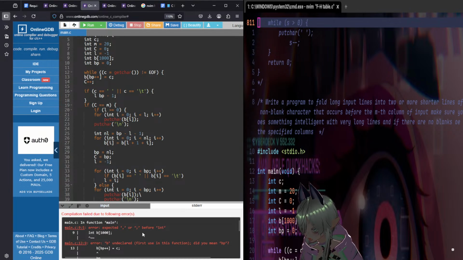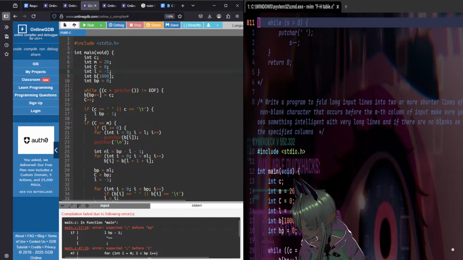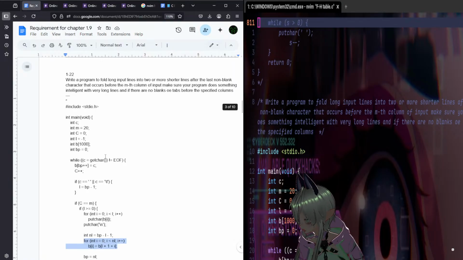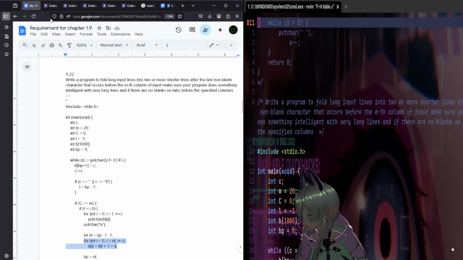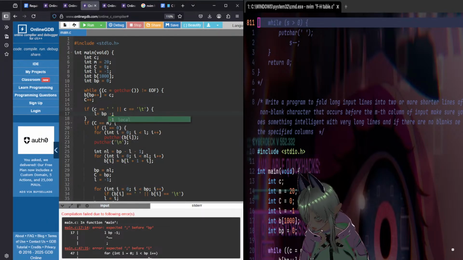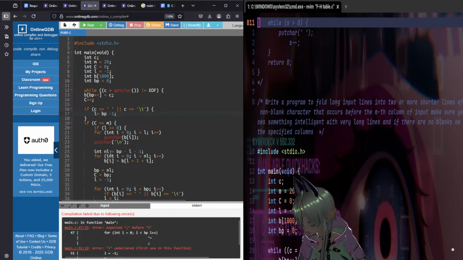Expected blank before int. Oh, that makes sense. 17 LBP minus 1. Equals. $47.